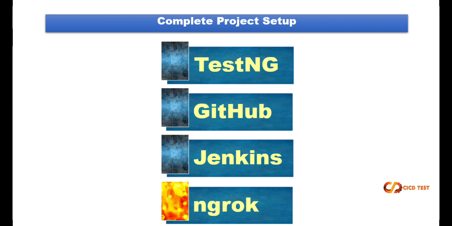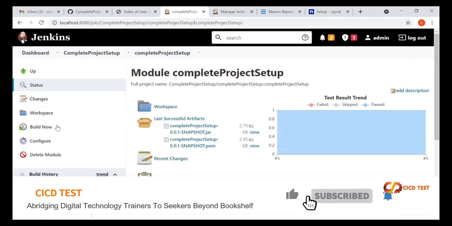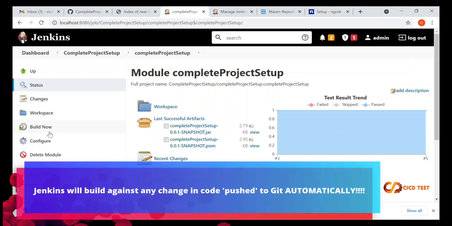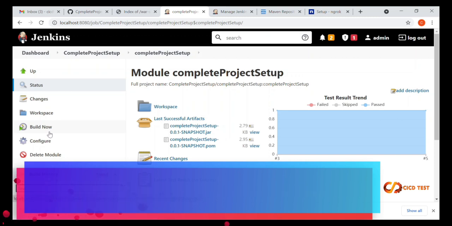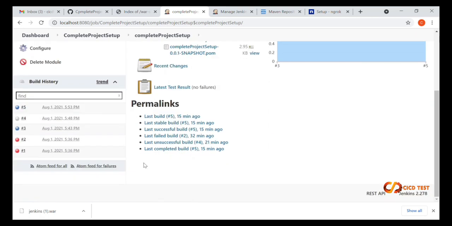Now we can start our learnings on ngrok. Now guys, it is very important for you to understand the purpose of using ngrok integration. The purpose is to basically automate this build now process. As soon as we integrate the ngrok API with our Jenkins project, we will be simply pushing the code. Whatever changes we are going to do in our code, we are going to simply push the code using Git Bash, and we need not come to our project and click here to get the latest report.